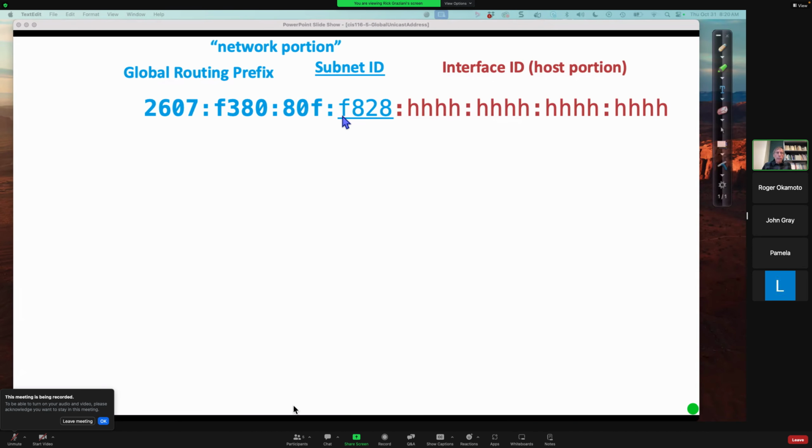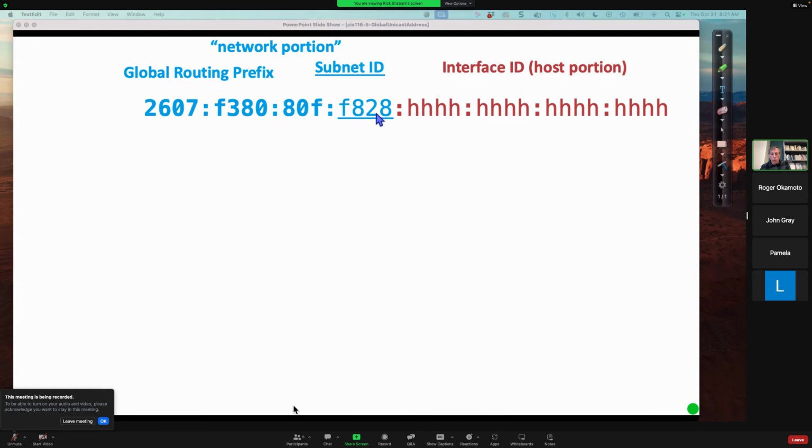When we talk about subnetting, it's really easy. You can use any hexadecimal digits. I'm going to show you a really cool tool to use as well. Use any hexadecimal digits from four zeros to four Fs. What I told the campus IT department is, whenever you see an F here in a subnet ID, this belongs to the CIS department. This is one of ours. I just chose that because it's the last hexadecimal digit. I thought, yeah, we'll take the end here.